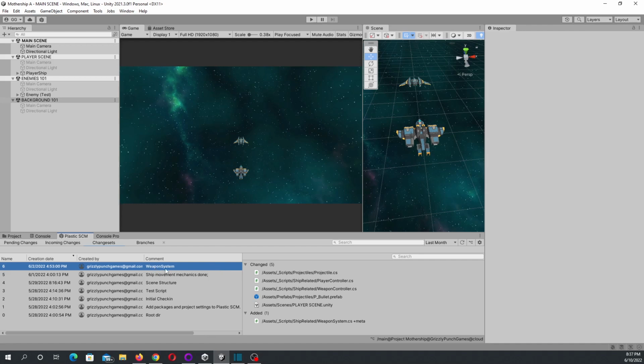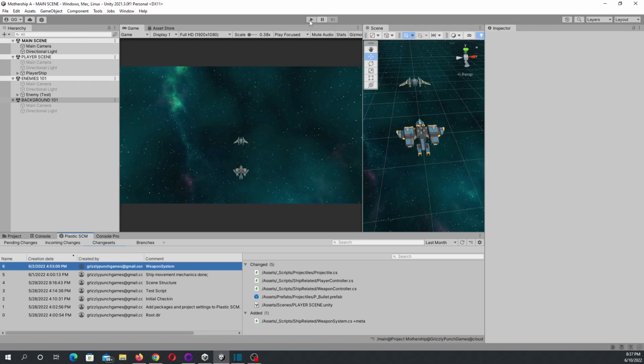It's also useful in case something bad happens with your computer, you always have a backup in the cloud. So that's worth doing. Usually people use GitHub, but Unity has Plastic integrated very well, and it's a plug-in solution for Unity. It's free. You have 5 gigabytes of space free, and 3 people can join the team. So I strongly recommend you use Plastic free version control for your game.